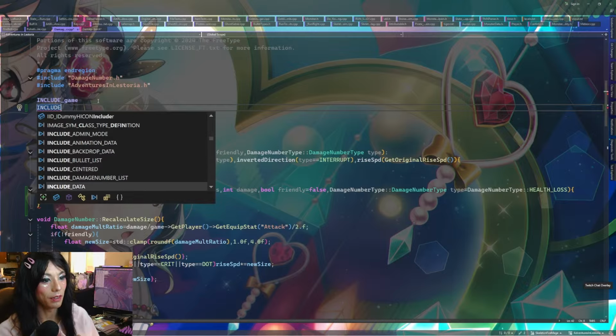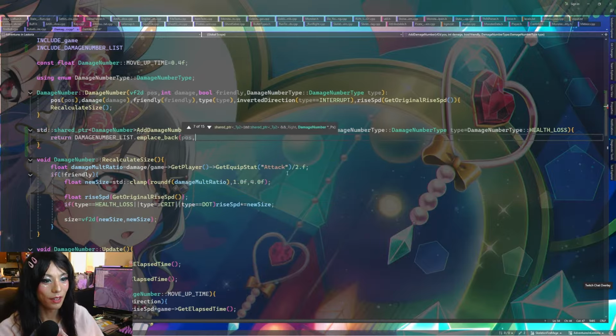So we're gonna need damage number list, which honestly, damage number list should live in here. I don't think it currently does, but it should. That would make the most sense. This was designed a long time ago, so it's got a bit of that old code syndrome where it's like, oh, this is how we used to do things, and it was kind of crude, and now we have different rules, different coding conventions. So this particular thing suffers from that.